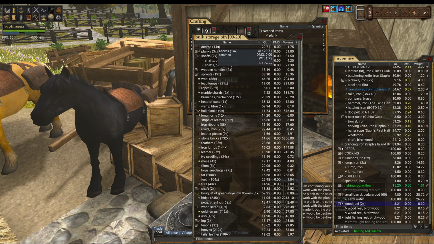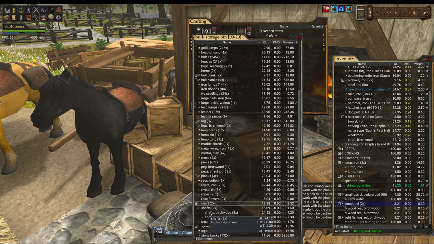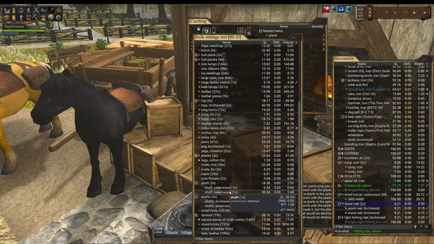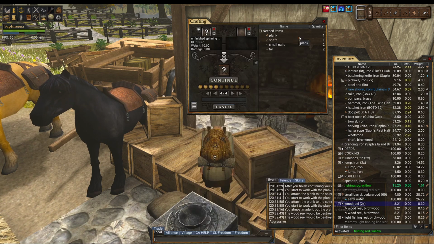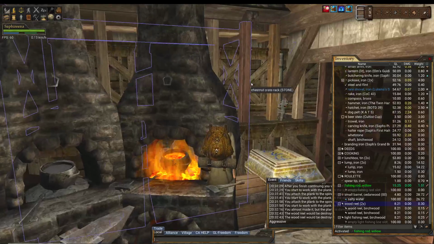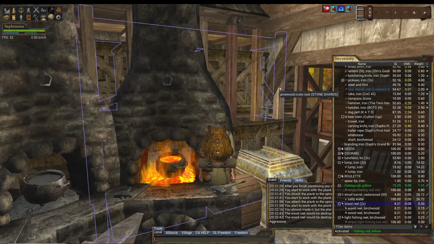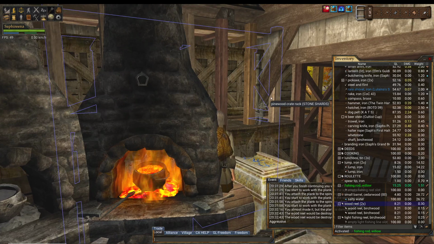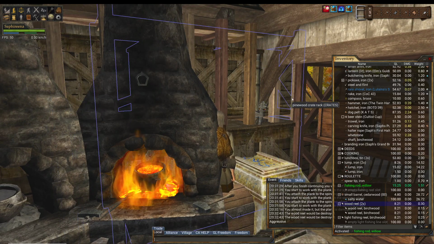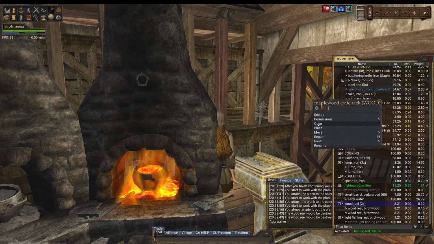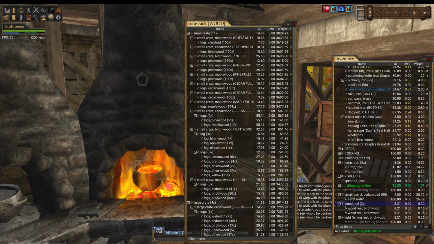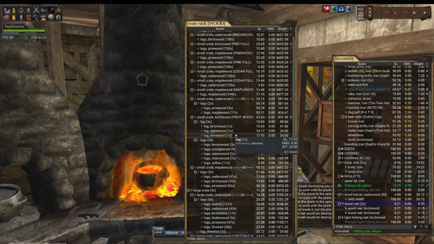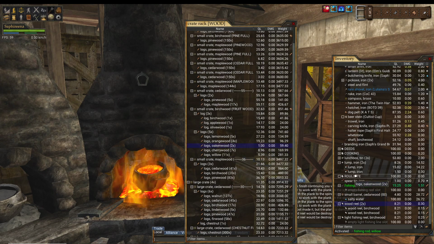Oaken wood, yeah, there's this one, but I don't think it's a full one. I think I'm gonna have to make, yeah, I've probably made handles from that, so I'm pretty sure I should have an oaken wood log here somewhere, so let's just check.